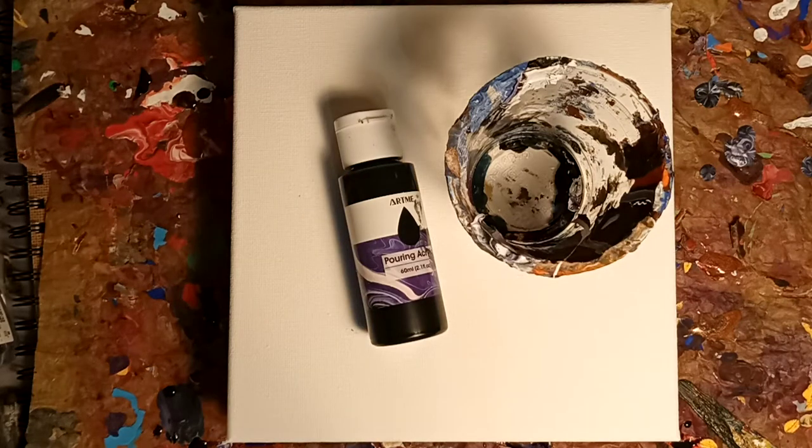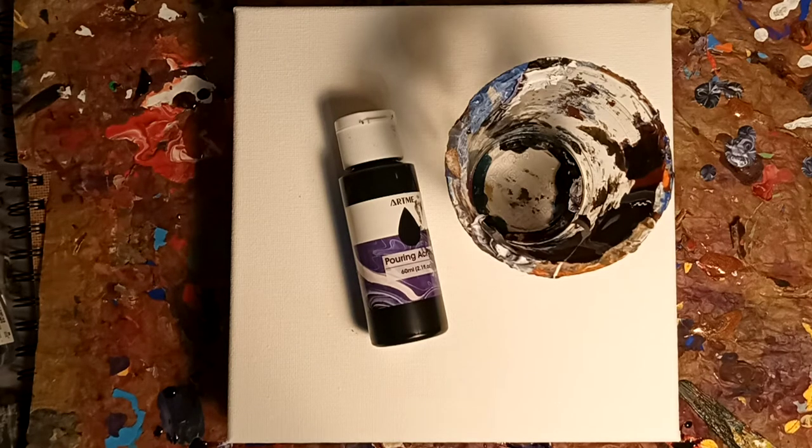Hi everyone. Today I've decided to do a mixture of the Artme acrylic pouring set and my classic classmates rain mix paint, all mixed together just to see how it reacts. I'm just going to quickly mix my paints up and we'll get going. As always, I'm going to go in with the white first.